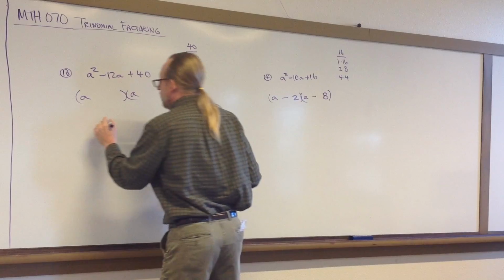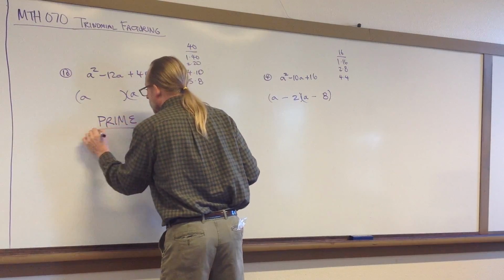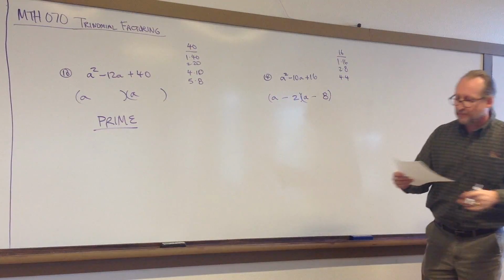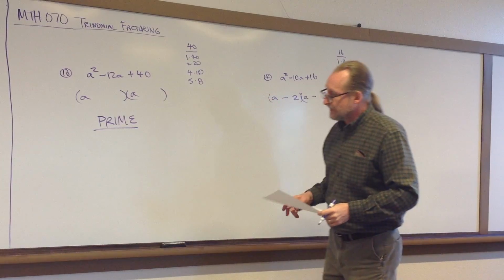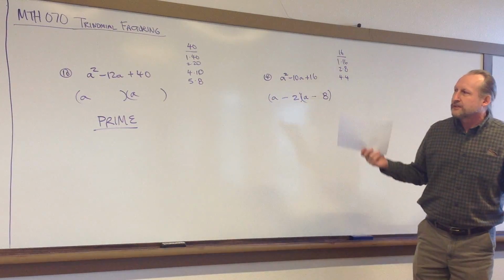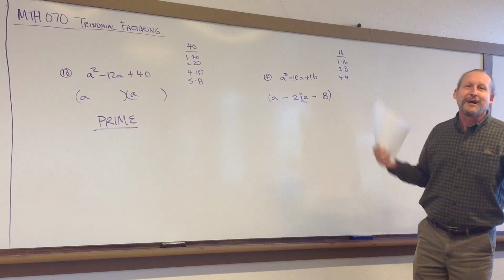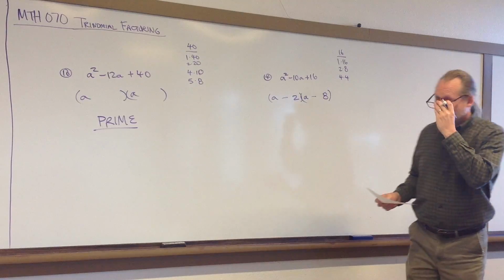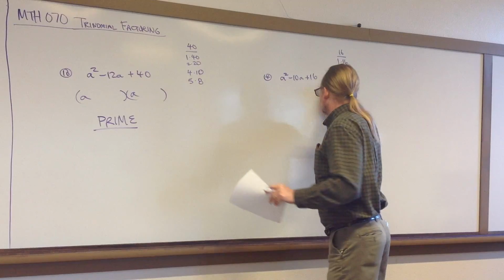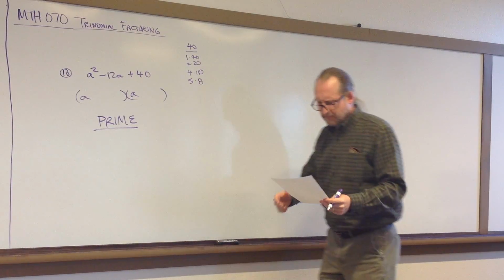So, just like we saw on that previous assignment, there are sometimes polynomials that are prime, just like there are prime numbers, there are prime polynomials. And this is an example of one. Now, I don't put these on quizzes and tests because people just get lazy and they say that they're all prime because they're too hard to factor. So the ones that I put on quizzes and tests, you will be able to factor those. Okay, so don't give up and just try to tell me that they're prime.